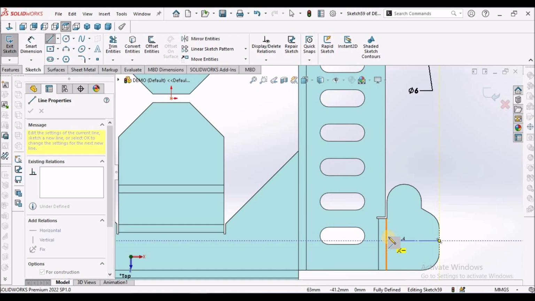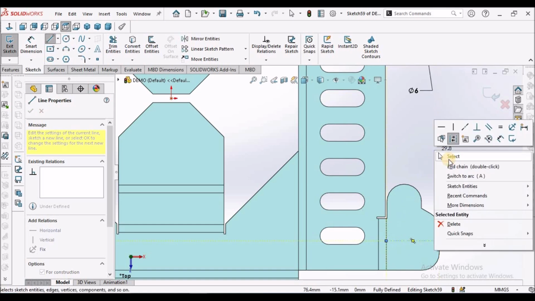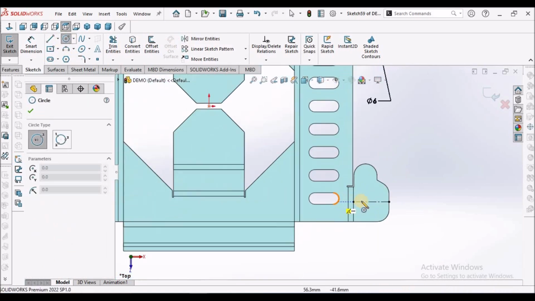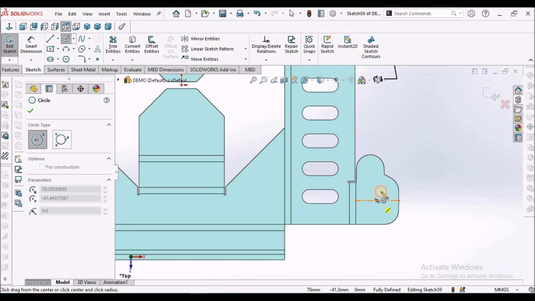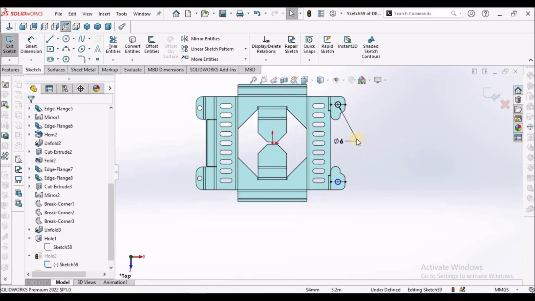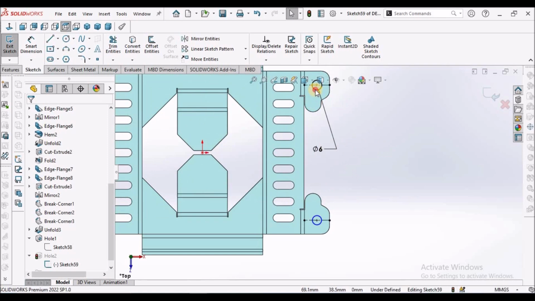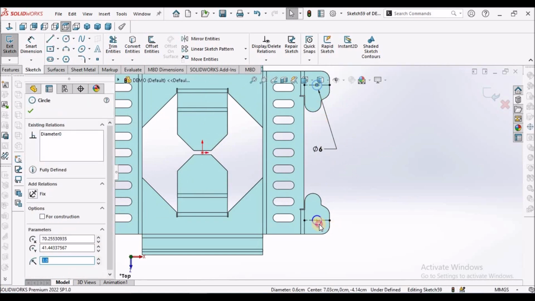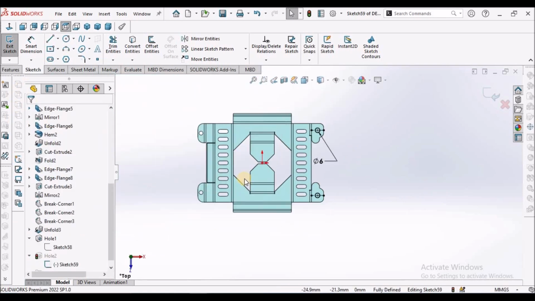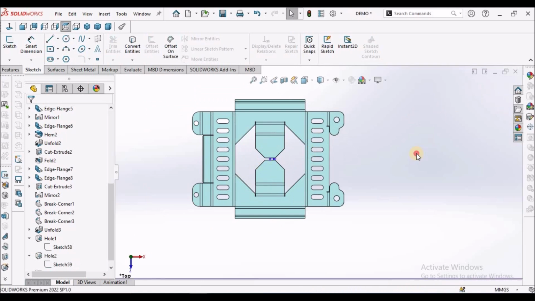So this is to minimize the dimensioning of the hole feature. And it's easy to constrain also. So select these two circles and make them equal. Say OK. So it is constrained now. We can come out of this sketch.